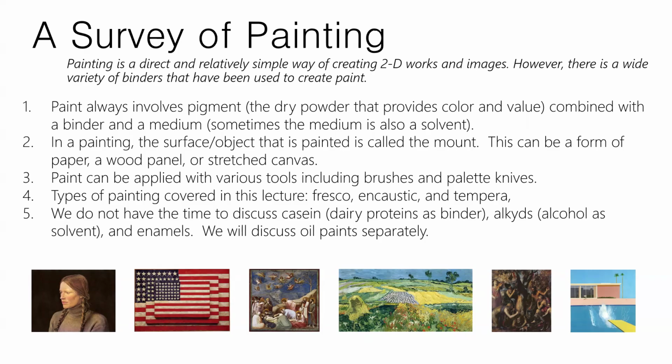Paint always involves using a pigment. Pigment is the ground material that makes the color. To give you an example, if you have a tube of red paint and it says it's an earth iron oxide red, the pigment is iron oxide, which is literally rust. It is the rust of iron. Then you take that iron oxide, you grind it up into a powder, and then it becomes pigment. It can be mixed with things to make paint.